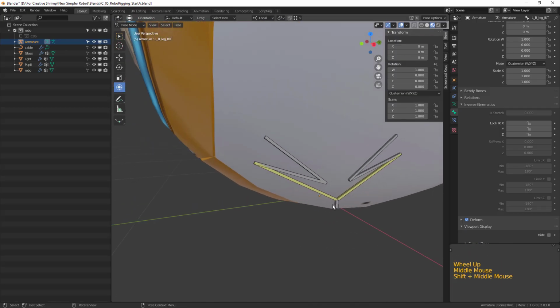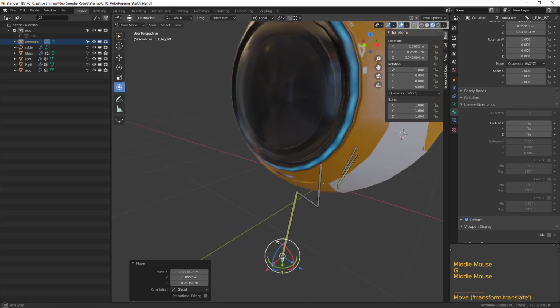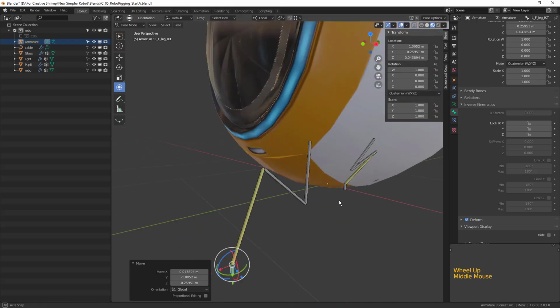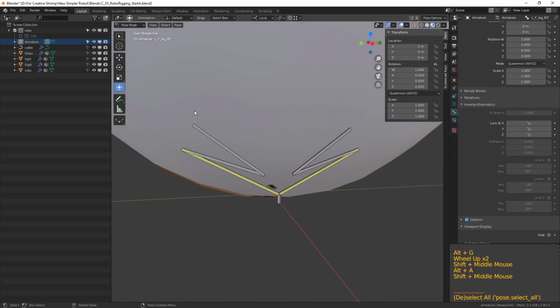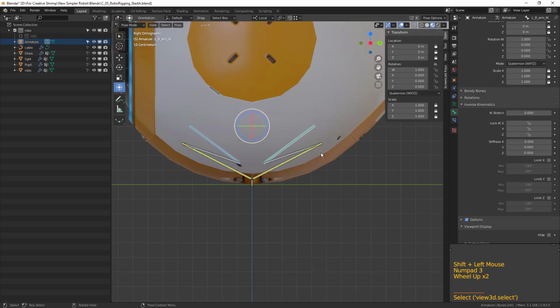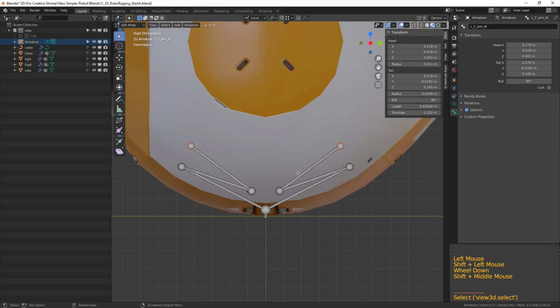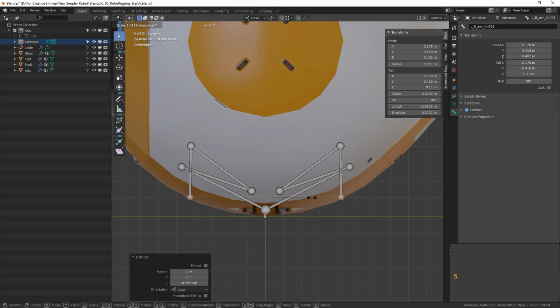Now the problem that we have is that we can't really control the orientation of the legs, as you can see. All right, so we need to be able to do that as well. So in order to do that, we need to add what we call a pole vector. So if you grab these two, I'm going to go to this side view, enter edit mode. I'm going to select the end tip, and I'm going to press E and then Z, and I'm just going to bring that down. I'm going to make sure that I'm set to median point here, and I'm going to press S and then Y. So I'm going to scale that just like that.